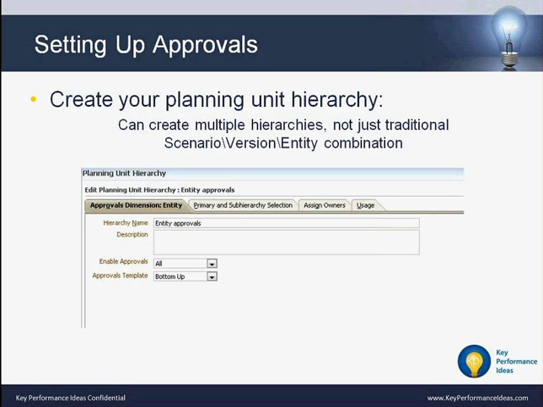Again, the data is entered at the bottom or leaf level, but the review starts at the top. So the owner of that planning unit starts the review, passes it down, and then when it gets down to the analyst, they can pass it back up. And then there is a free form, which doesn't follow a specific promotional path. Users can promote to anyone who has access to that planning unit. And then you'll also need to define the scenario and version to which each planning unit is available.